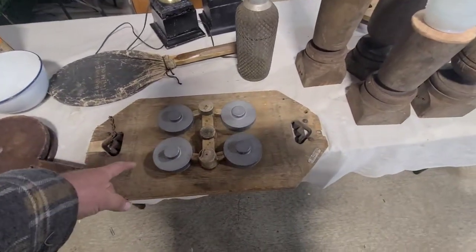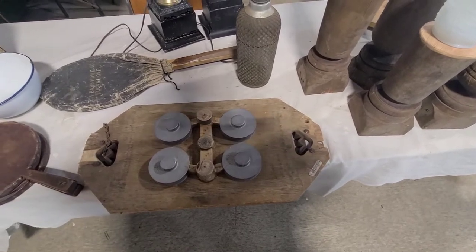Do you know what this is? It's a mold. It's a mold? Okay.